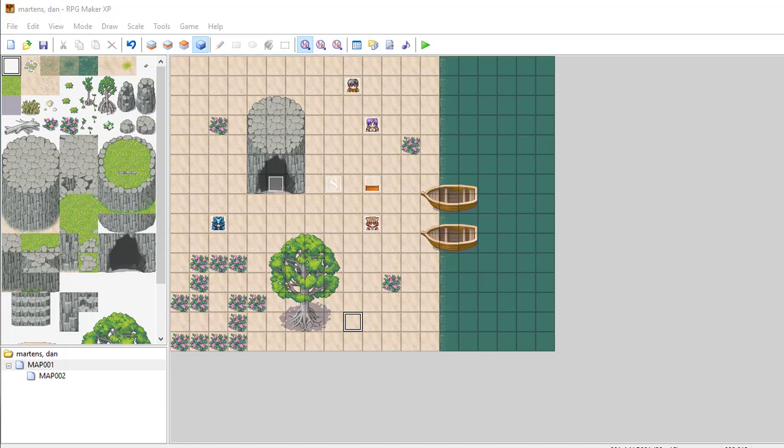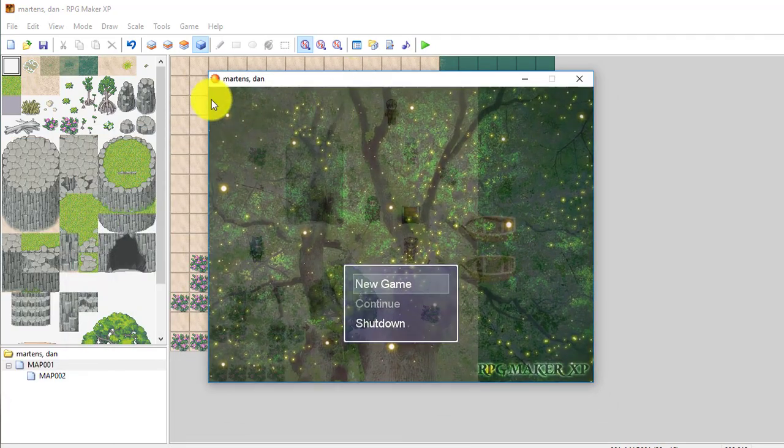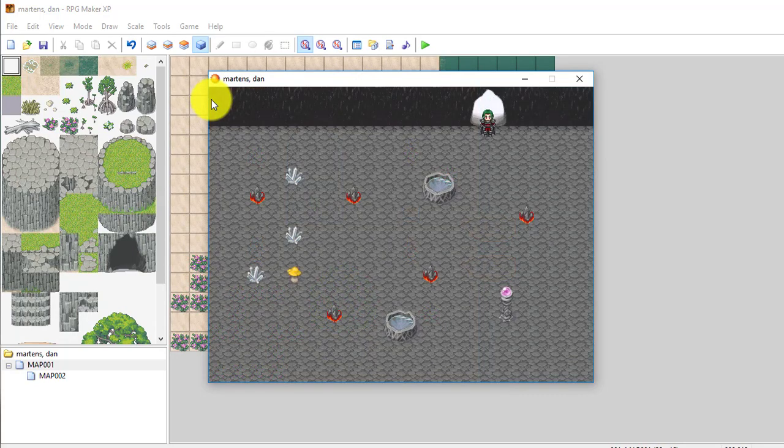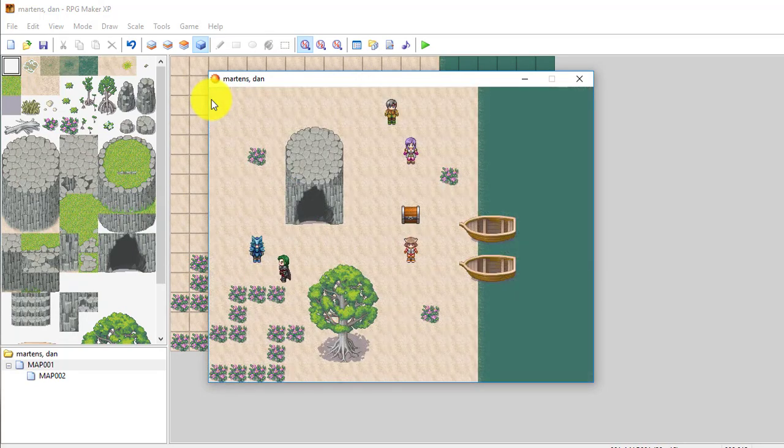So one place this can be used is maybe you have to talk to somebody before you're allowed to do anything else. So in my story right now, if I was to play my game, I kind of have a contradiction in a way, because if I play my game, I can go into the cave without knowing anything, okay? And I can just walk around randomly and be like, I've got no clue what's going on, okay? So that's problematic because if I do that, I don't even know my story.